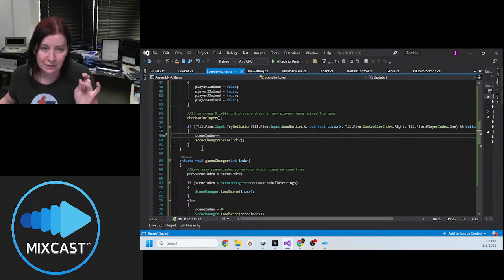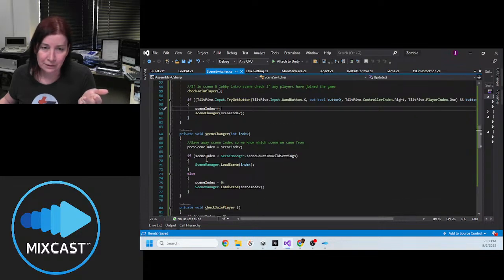So hit the X button. I'm on scene 1. Index to scene 2. I drop into this function. I'm going to go in here. It gets stored into the previous scene index. I'm going to fail this test because I'm on scene 2 and there's no scene 2. So then I drop into here. I'm going to set scene index to 0, which is our loading screen, and then we're going to jump right to the loading screen.